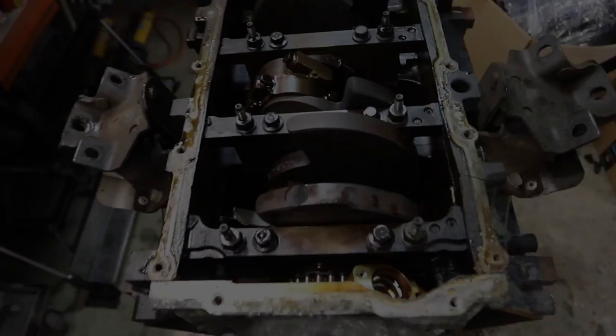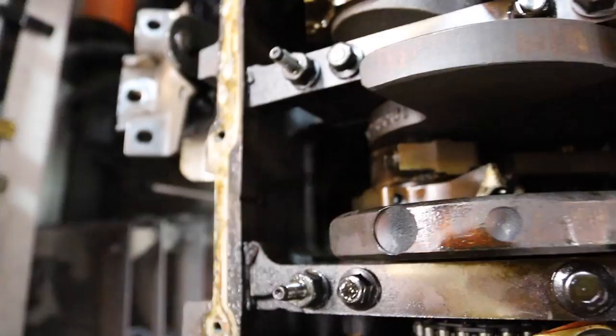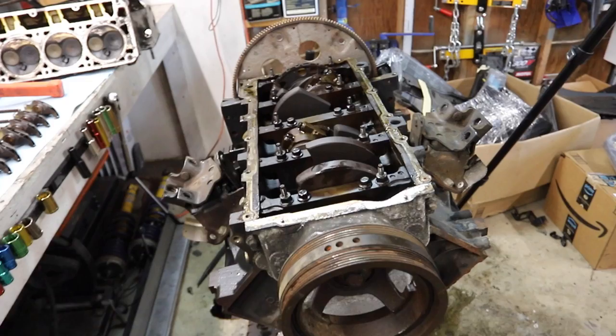So here's the culprit right here. That's the rod that broke, and so that cylinder is no longer active. It doesn't look like it scarred the cylinder walls or anything like that, but it clearly broke the block. So this is unfortunately a really heavy paperweight at this point, and we've got to get another block.